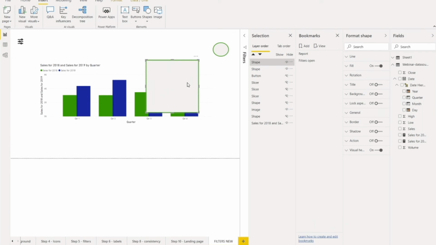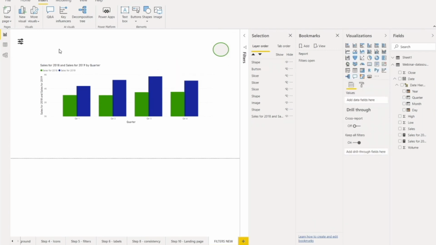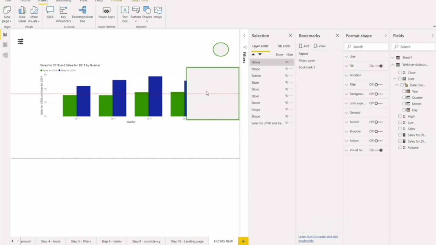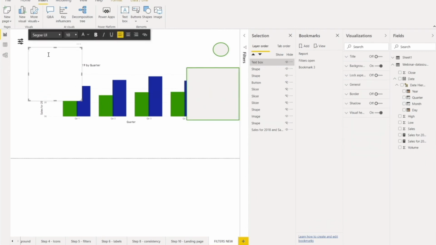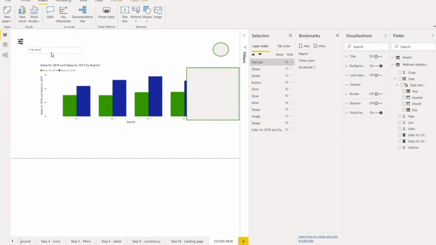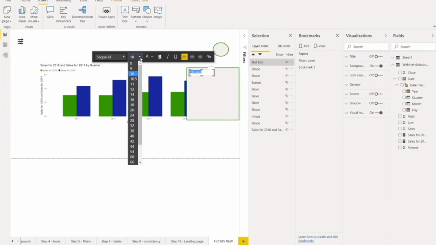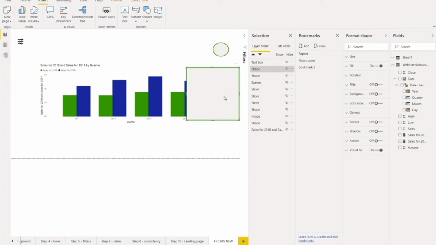And right, let's get back one step. I will delete it. So this is the state that I want to save as bookmark 1 or bookmark 3, let's say. Then I'm adding shapes. I'm adding my filters and a text box with a small title. Right, I cannot stand this. As a designer, I always look at the font when it's too small. I have to make it larger and more readable for the users.